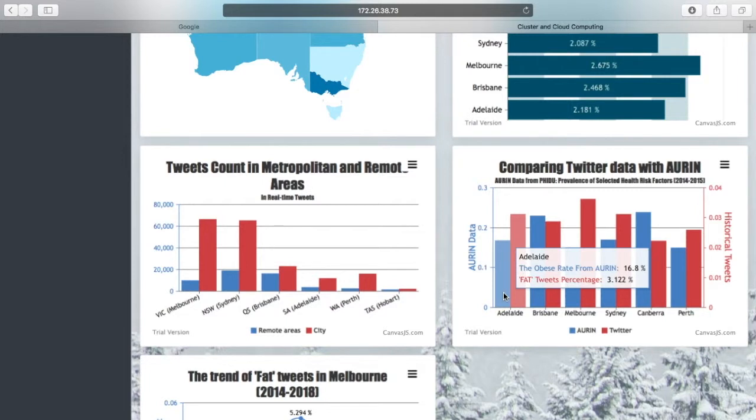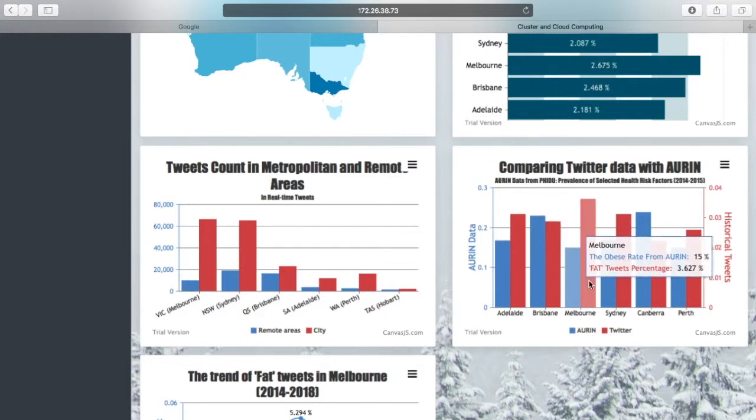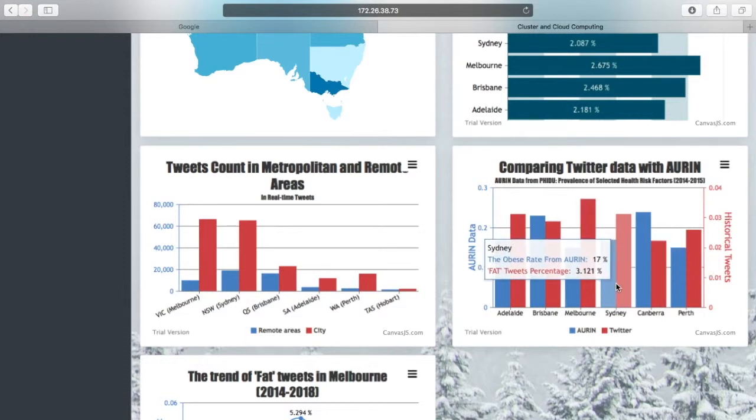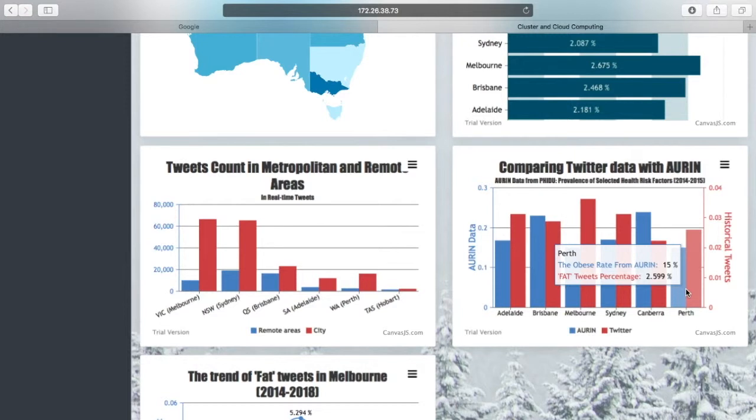So we collected historical metropolitan fat tweets for analysis. The obesity dataset we collected stores the obese data from 2014 to 2015. Therefore, we harvested the tweets during this period of big cities and calculated their obese rate. We compared the tweet rate with obese rate under same period and location. As we can see, the real rate is bigger than that of Twitter.